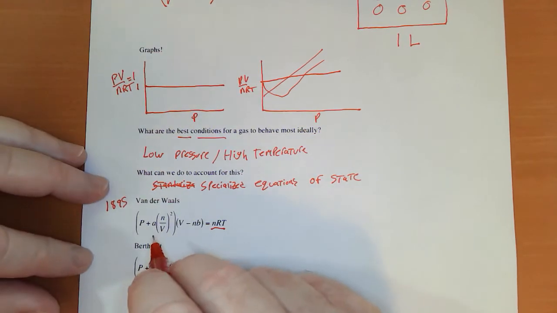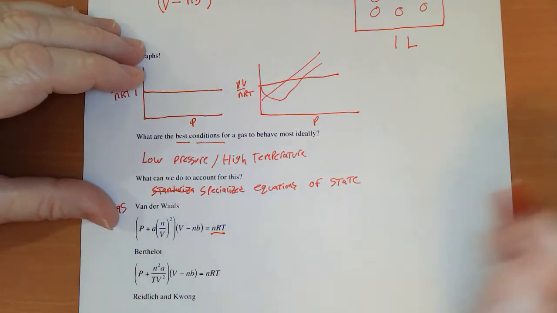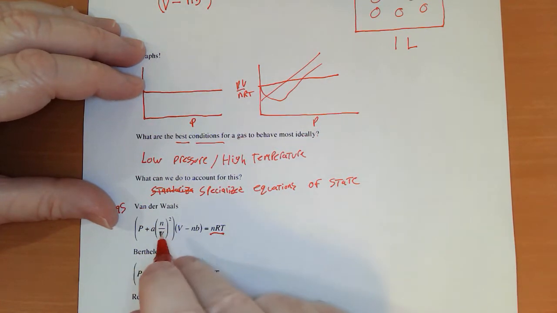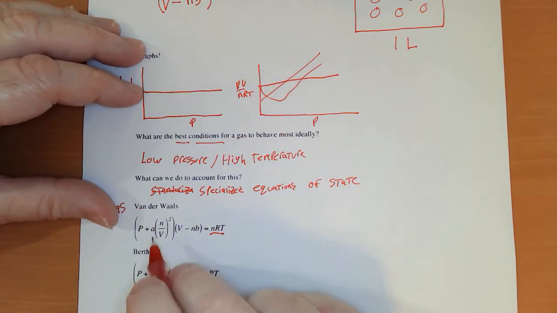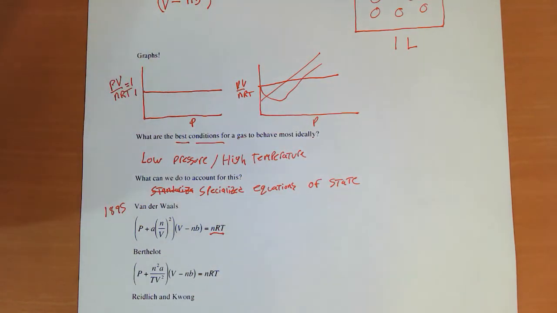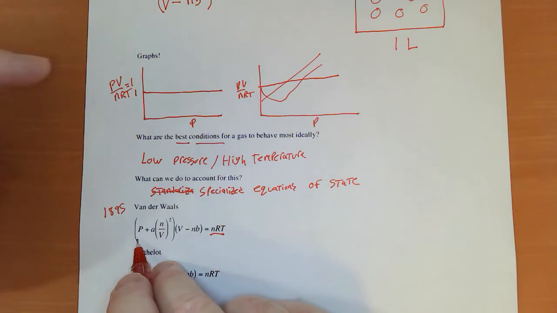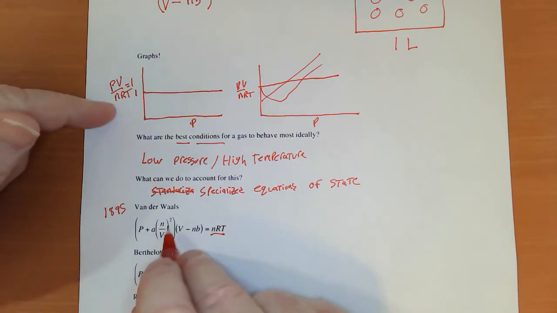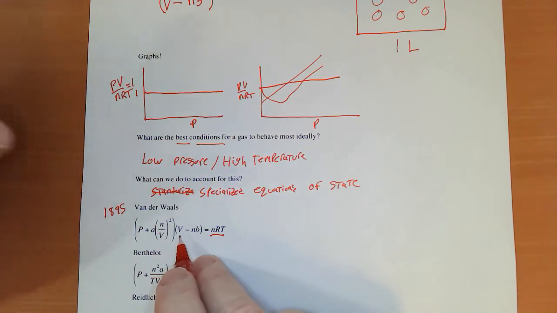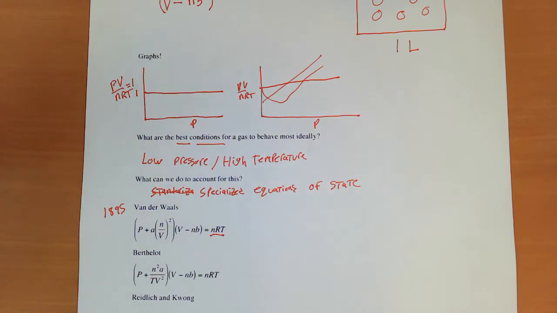So, what do we have here? We have a correction factor a. I jokingly say a is for attraction. But a and the number of particles are directly proportional. More particles, more attractive forces. a and the volume are inversely proportional because the larger the volume, the less effect it's going to have. Okay? So we know that the pressure coming in is going to be a little bit lower than it should be, so we add on this correction factor. We know the volume is too big, so we subtract off how much space those particles take up. And this was Nobel Prize worthy for van der Waals.